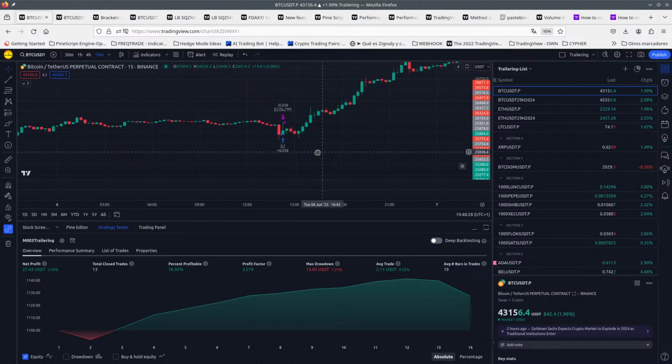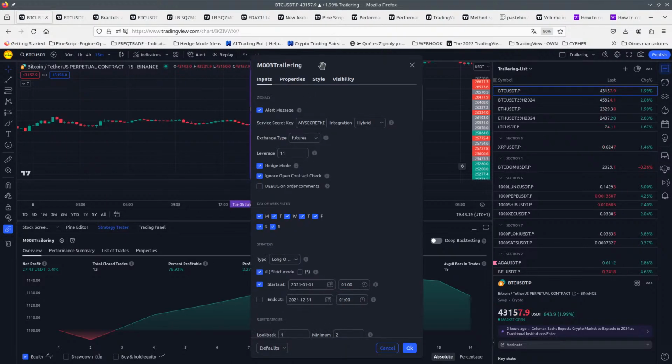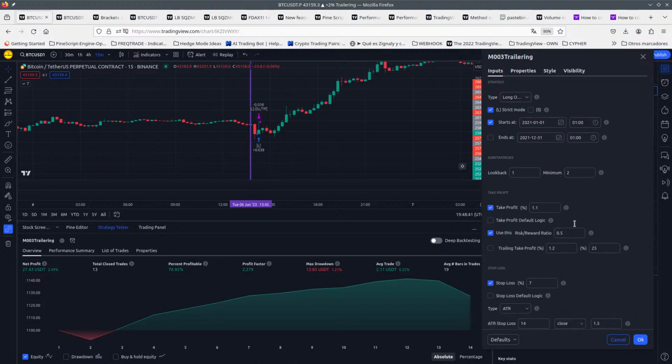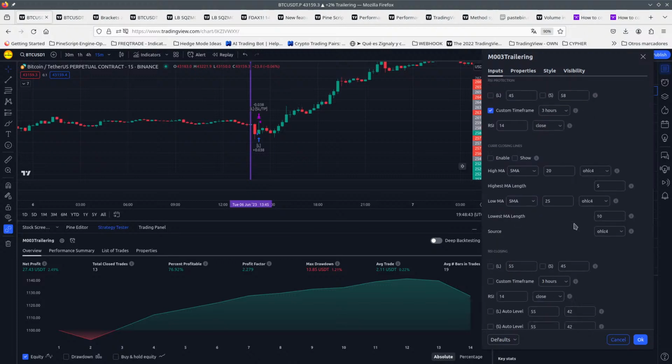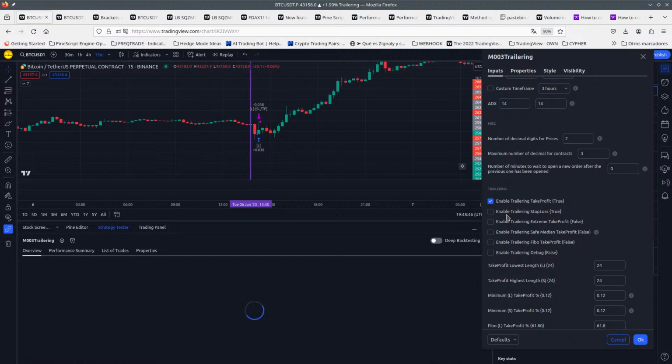Okay, so here, this is 6th of June. So what happens if I remove trailer in stop loss?